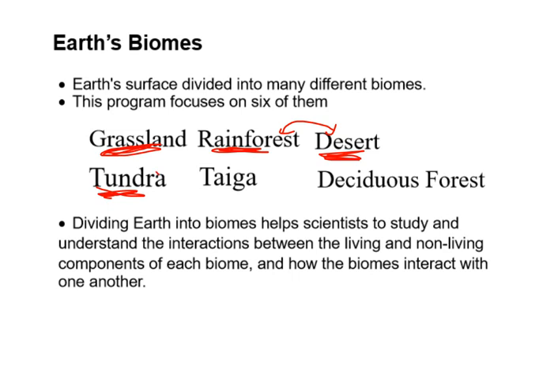Tundra is basically like your North Pole. Now, for the life of me, I still don't know how to properly say this. It's either taiga or taiga. Sounds like tiger. This is actually what most of Canada is. Most of Canada is in the taiga biome. And the last one is the deciduous forest.